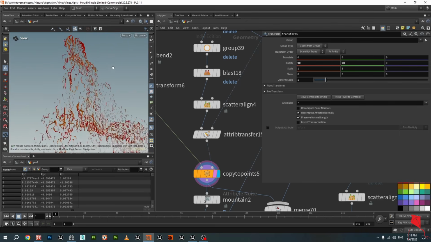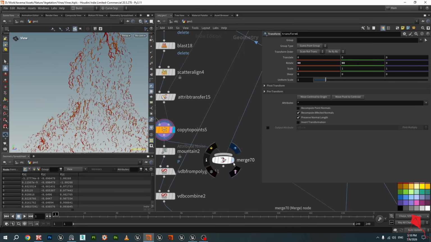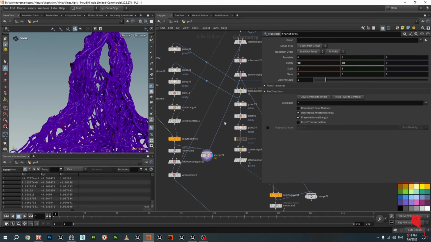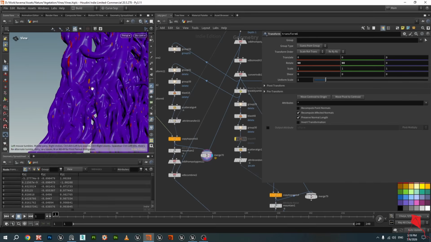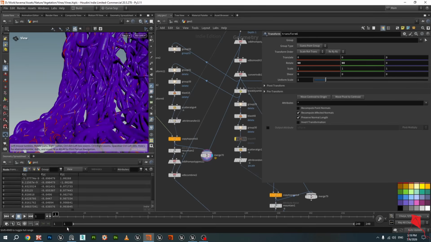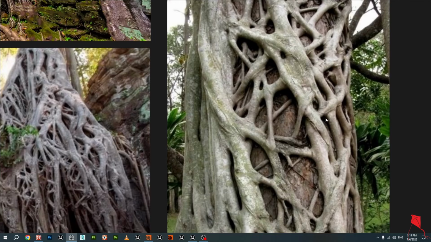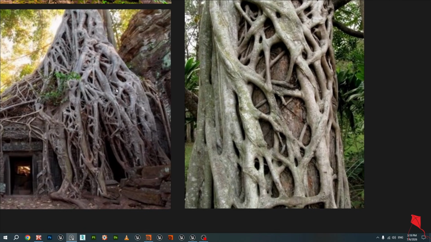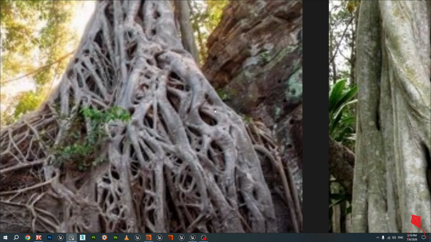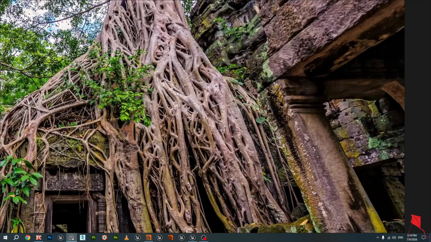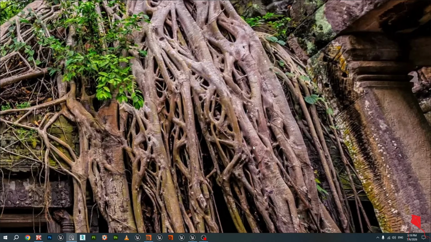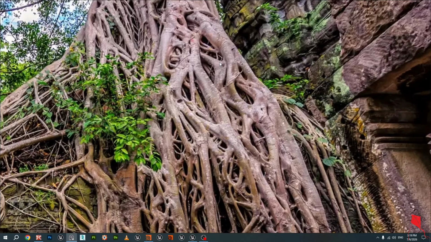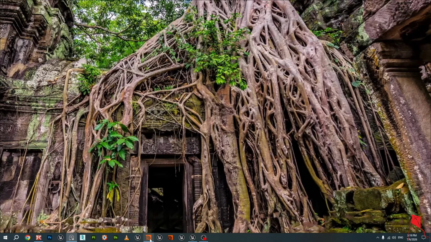So I'm adding these little snakes, and you can see here I'm just merging them to visualize for myself what's going on here. You can see them sticking out. It's rather a question of adding some detail variety. You can see that there are some small holes in our example, and some small details on top, and that's what I was trying to replicate.